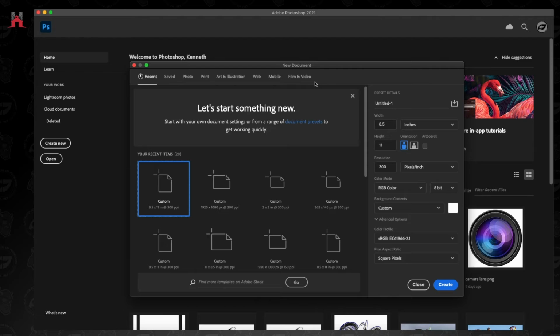Everything from a movie poster to album covers, menus that may be different sizes depending on what you're making it for. Okay, so just keep that in mind. Your unit of measurement and the sizes can change, and always follow the requirements on the project, and that will set you up for success there.